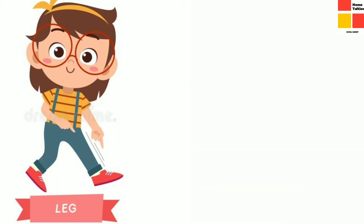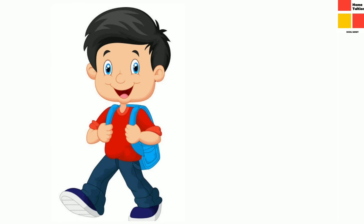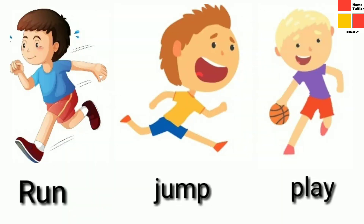Next, we are going to study about our legs. Children, we all know that legs are a very important part of our body, isn't it? How many legs do we have? Yes, we have two legs. How will you walk? With the help of our legs. You can run, you can jump, you can hop — all these things you can do with the help of the legs. Like arms, we can also rotate and bend our legs, and it is because of this rotation and bending that we can walk, run, and do all activities with the legs properly.